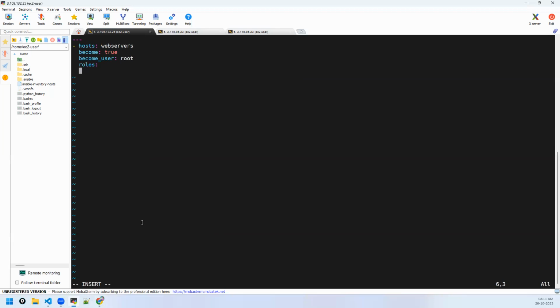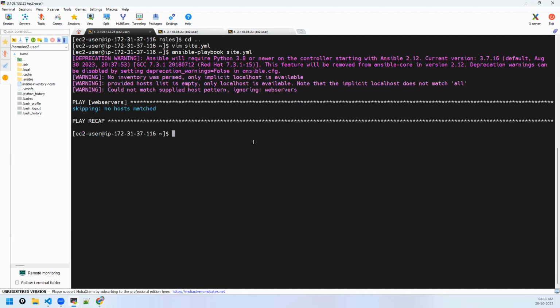Like the role I have is Tomcat. Tomorrow I may create another role for HTTPD like an Apache role. You may add the roles here. Now onwards, I'll run only this playbook, not a separate playbook for each configuration. Am I making sense? So how do you run that? ansible-playbook site.yml. That's all. Instead of running a separate thing, I'll do this.